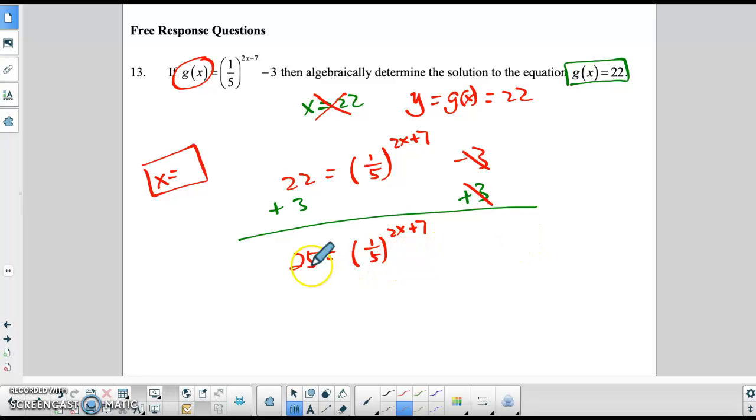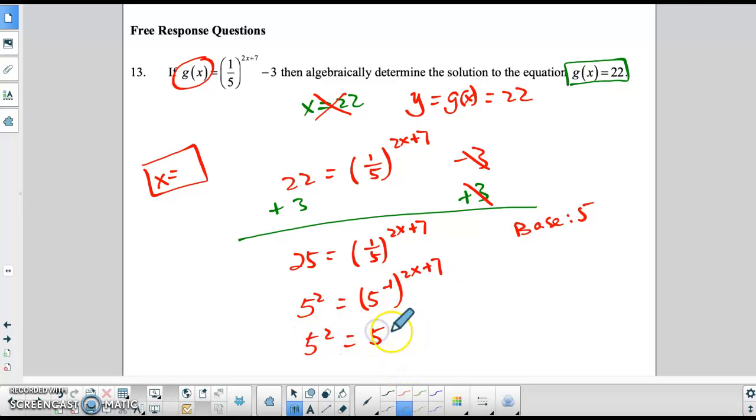Okay, up to here, you may see, hey, we need to solve it, but we need to have the same base on the left and the right. So I'm thinking about the base 5. Why? Because I see 25, I see 5. The common factor for both is 5. So for 25, I can write it as 5 squared. For 1/5, I can write it as 5 to the power of -1. And then you raise it again to the power of 2x plus 7. Okay? Alright, so you have 5 squared. The right side, you have -1 times 2x plus 7.